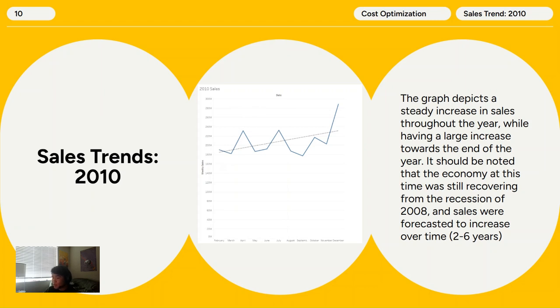One key thing that we can take away from this graph, aside from their steady increase throughout the year, is their large increase in the last 2 months of the year. Of course, November, you would have expected more, maybe, because of Black Friday, but perhaps people were saving money for December, which you can see a great increase in at the end of the year. And we can always just assume that this is because of Christmas, the holidays, a lot of people wanting to spend money at the end of the year.